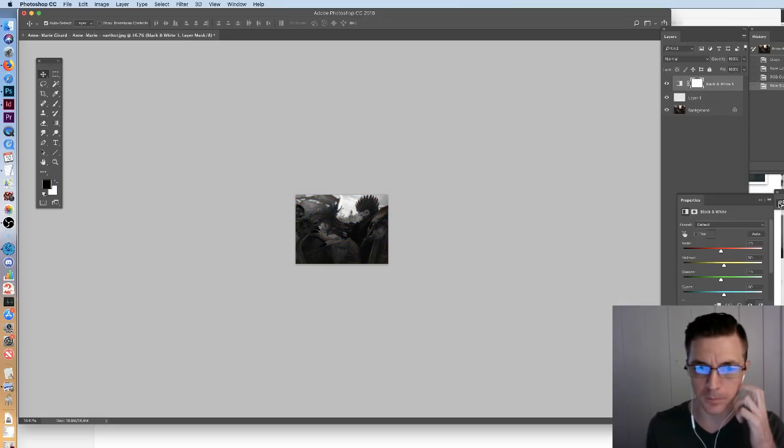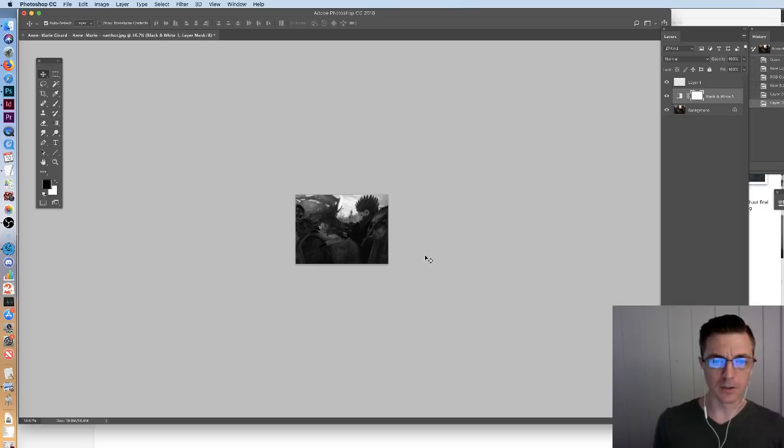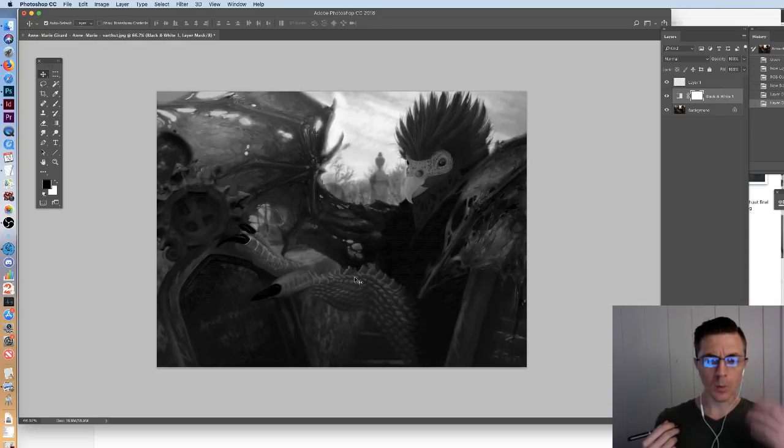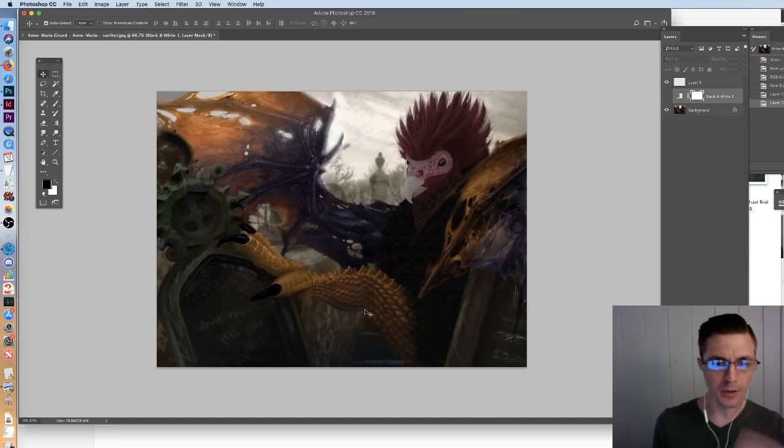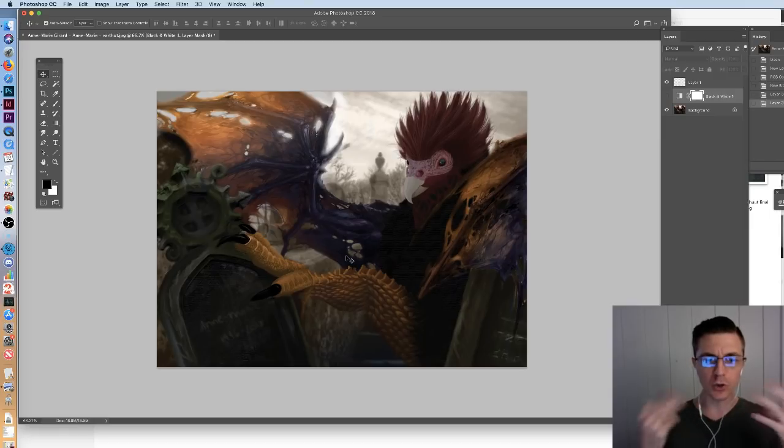Okay, so that is a black and white filter, essentially. And you can see it just gets lost in there. You just can't make out what's going on with that. So before you get into the detailing stage and you're doing things like scales and veining and grass and hair, you should have your basic line drawing made.